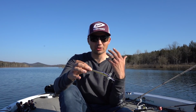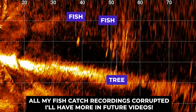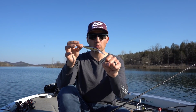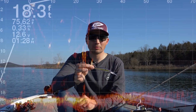And you know, when you're on that live scope, it seems easy. You can see the fish, you just cast it in there and catch them. It seems like it's really simple. But a lot of times when you get these fish to actually commit on the live scope, you need that bait to be within a foot or two of their face, and then work your bait either up or down or in the perfect way to get them to commit.